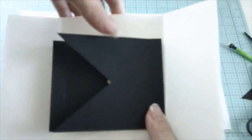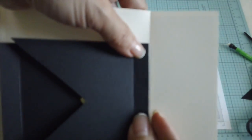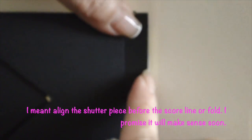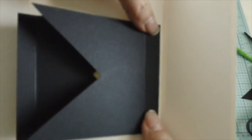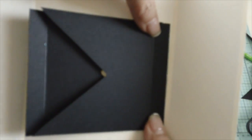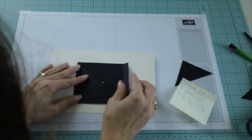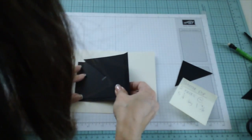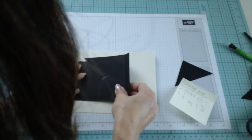So what I'm doing here right now is, do you see this score line right here? We are just going to put this piece right before the score line folds, like so. So that's what I'm doing here. You have to put this before the score line, so when you fold it, it's not going to block your folds. So I'm basically just lining up my shutter and finding the middle of my card.